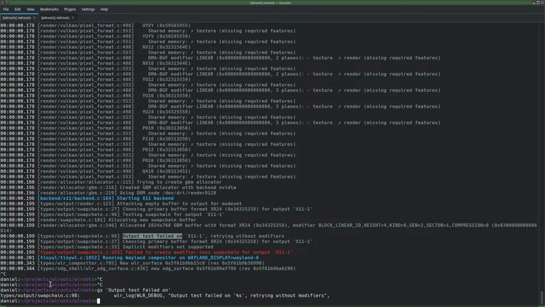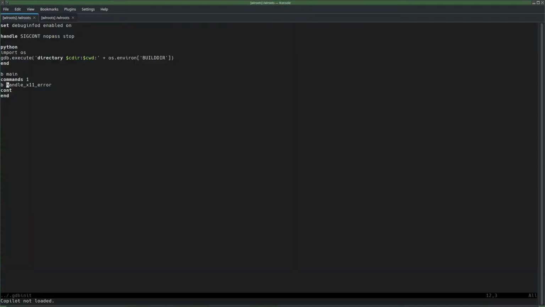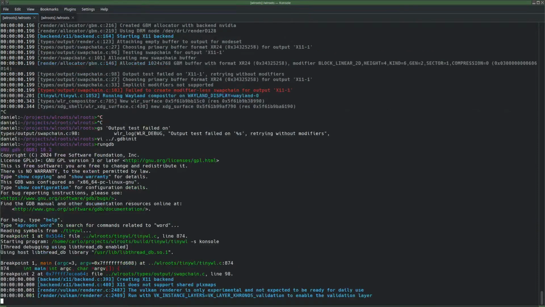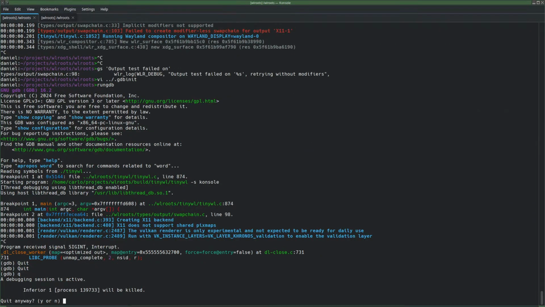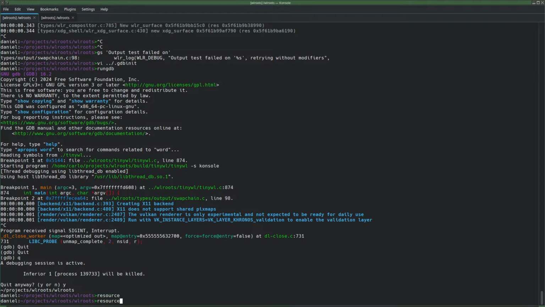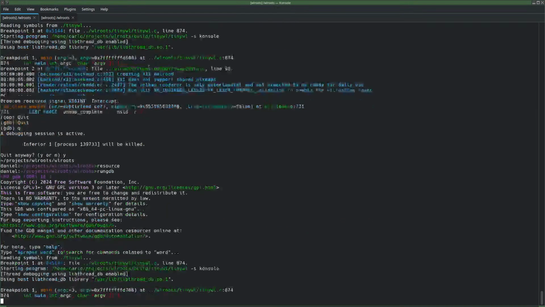Swap chain. Let's just put a breakpoint here. Oh, wait a minute. No, never mind. I'm an idiot.